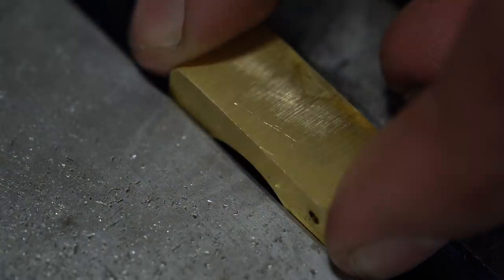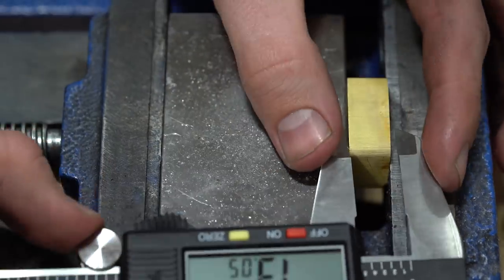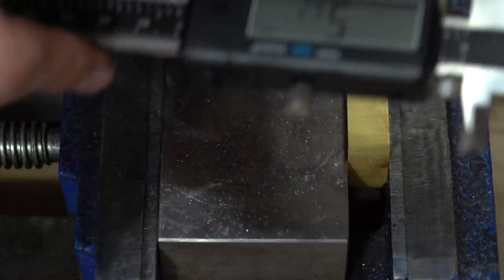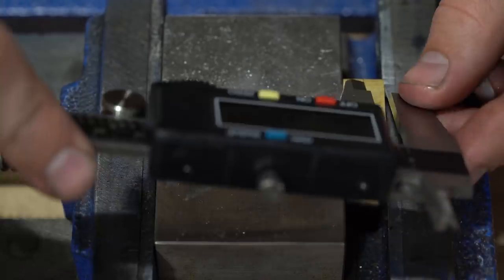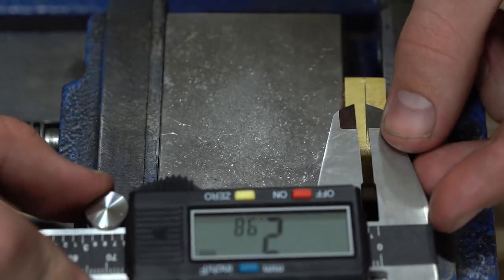Now before I cut the actual grooves into this, I'm laying everything out using these calipers. So I'm just measuring everything, making sure everything will fit exactly how I want it to. And then I carefully selected the correct diameter of end mill for this. And that's because I needed the groove to be a pretty precise thickness. I wanted the blades to fit in there, but not have a lot of wiggle room.